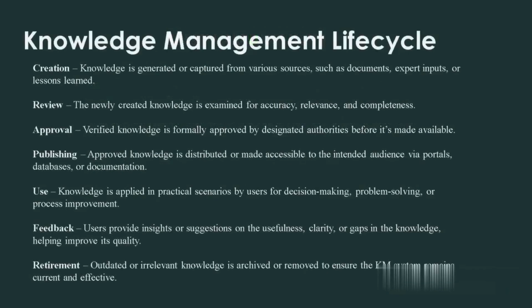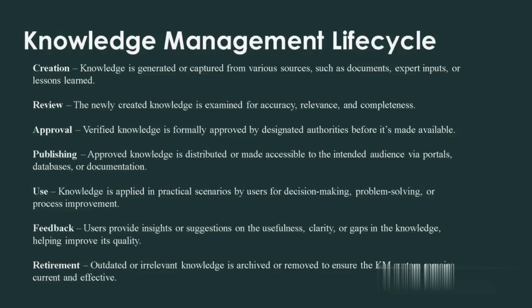Knowledge management lifecycle. In the knowledge management lifecycle, the first step is creation. Knowledge is generated or captured from various sources such as documents, expert inputs, or lessons learned. The second step is review. The newly created knowledge is examined for accuracy and completeness. Approval. Verified knowledge is formally approved by designated authorities before it is made available.